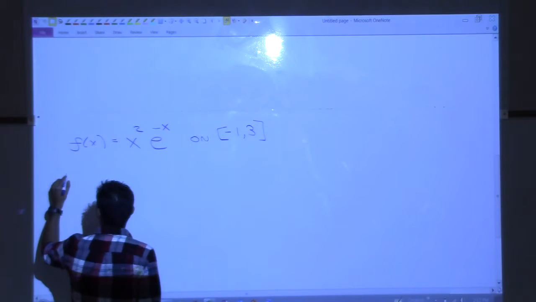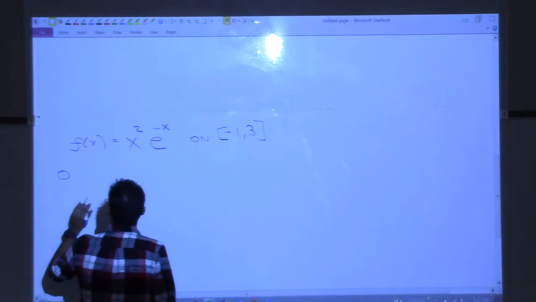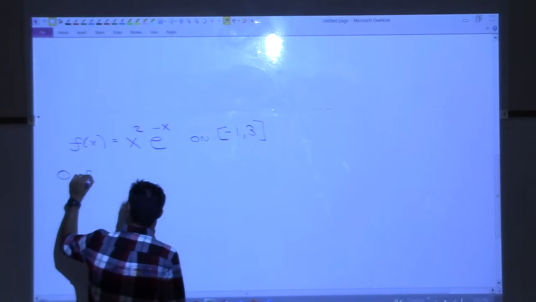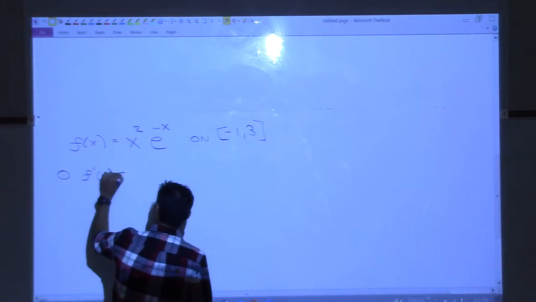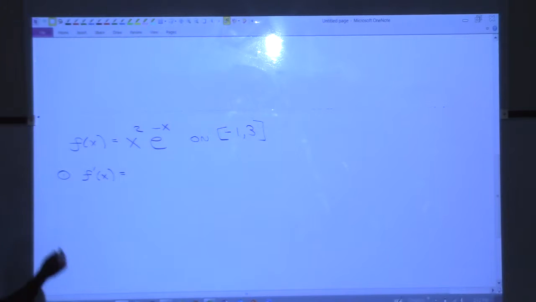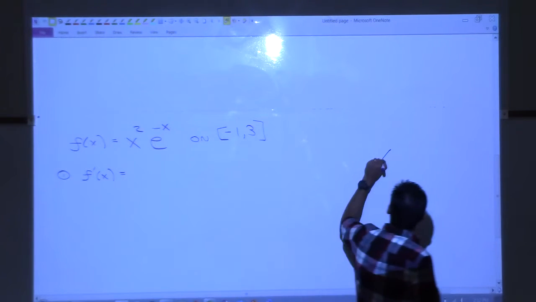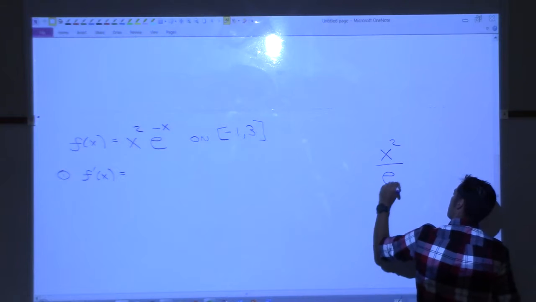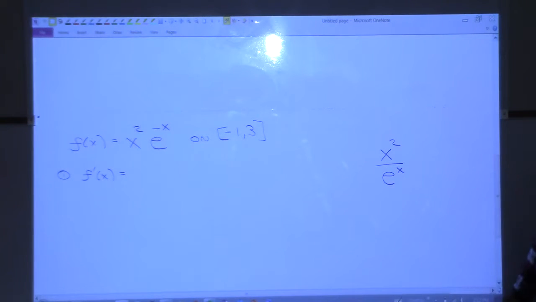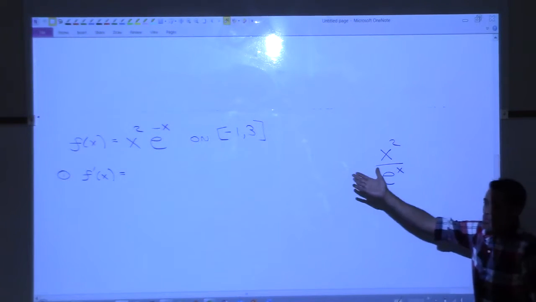So now I will try and find the critical numbers. The first thing I'm going to do is take the derivative. Let's just get used to taking the derivative, all right? The derivative of this function is going to be another product rule, right? Unless you want to drop the e to the x down. If you want to drop the e to the x down to start the problem, we could do a quotient rule with a positive exponent on the e. Your choice. I'll stick with the original.